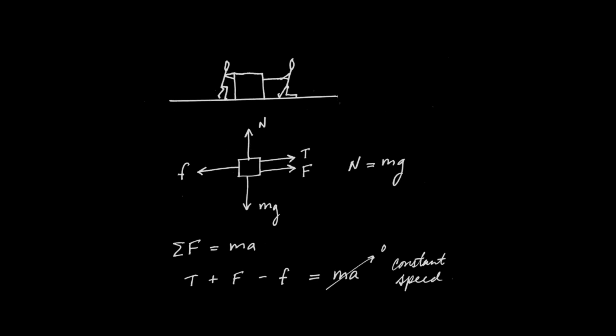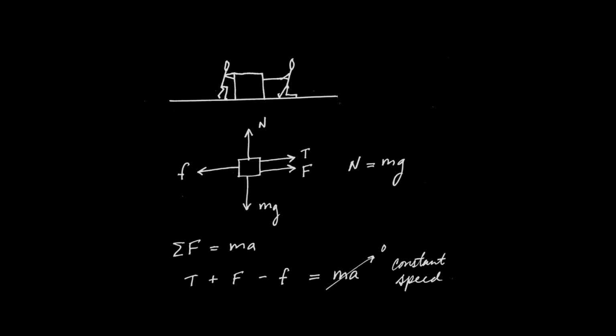Here I have a case of a crate that is being pushed by one person from behind and pulled using a rope by another person from the front. I imagine that it's moving to the right in this depiction that I've drawn here. The key thing, and the thing you have to watch out for, is that very often in physics problems, and it's no less true with Newton's second law problems, sometimes there's implied information that you have to look out for when you're doing your solving.